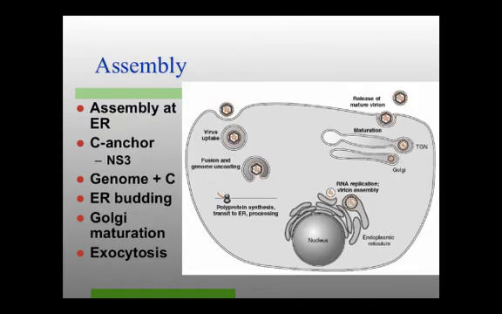Budding from the ER is really standard budding. In the Golgi, that's where you have the furin peptidase, which cleaves the PRM protein, giving you your final structure. And then exocytosis, again, very much like a secretory vesicle, which you would have in any particular case here. So that's all of the molecular biology of these flaviviruses.